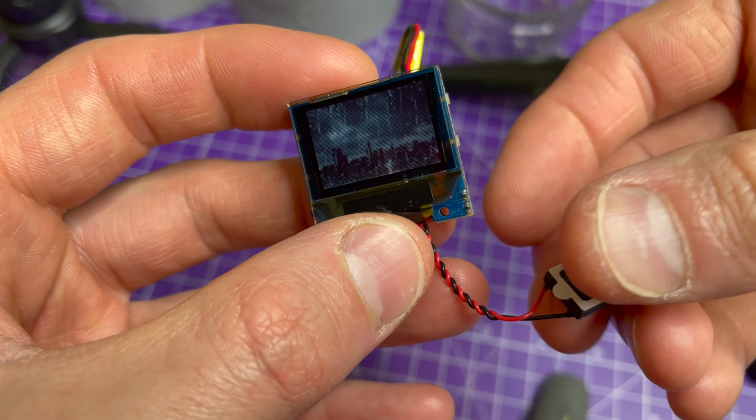So first things first, though, we better make it out of plastic because cardboard's going to look a little bit naff. So how do we cut this styrene? Well, it's quite simple. You just score a little line with a very sharp blade and snap, snap. Easy, easy. There it is.